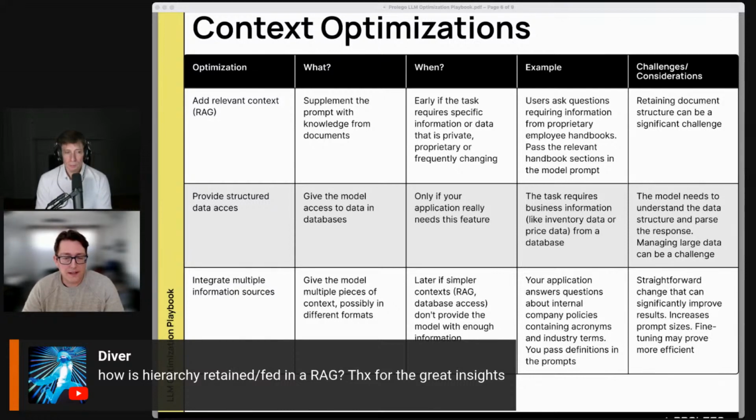Right. And again, Diver, there's not necessarily a one size fits all for this, but for a couple of projects, the way that we've handled this is you create sort of a tree structure from the document. So you have the title, and then each section is a node, and then each subsection, with titles going into those nodes. And then you embed all of those nodes. And so if I find a leaf node, something at the bottom of the tree that has high relevance, I'm not just going to include that, but I'm also going to include the text that came right before it in the hierarchy and the title of the document.